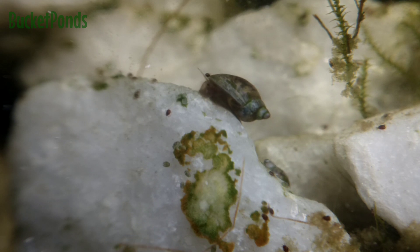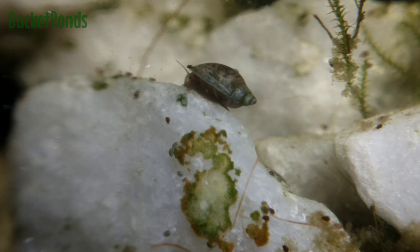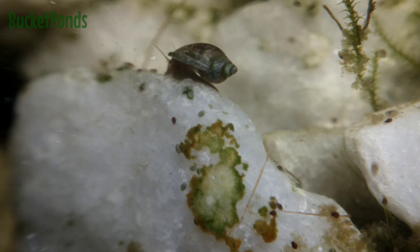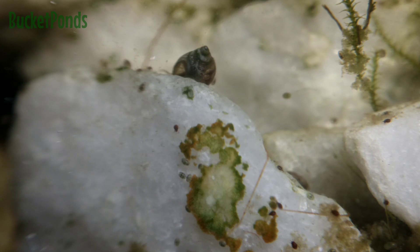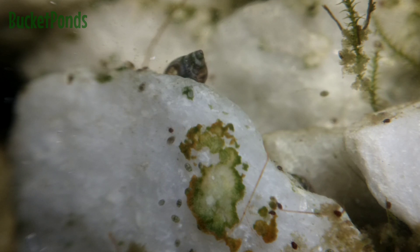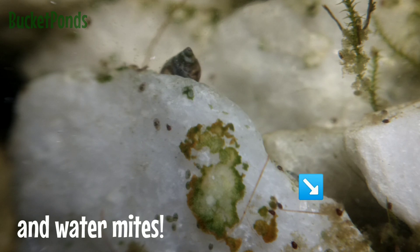In our previous three-year update for the Pond Ecosphere, the bladder snails had gone extinct. But in this tank, they have survived. And that shows me a few different things about how we can do better with our ecosphere projects in the future. Most importantly, this is a polydarium, meaning that there is a land portion. There is also a larger air portion. There's less water in this jar, and I think that might mean a lot for the amount of life it can support in the aquatic portion. We also have a few hundred ostracods in here and some long aquatic earthworms as well.